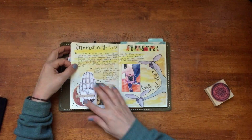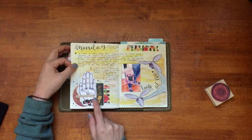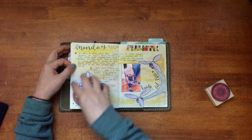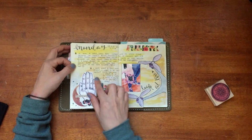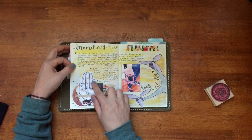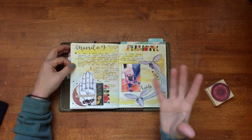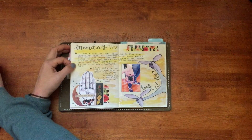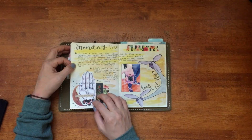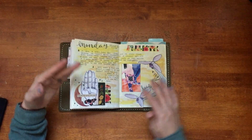So I'm starting to do a bit more clusters with my collage sheets and little bits that I have in my stash, and I'm actually really liking it. I wasn't happy with this at first, and then I added these little stars and dots. I got this off of a friend of mine from Instagram, and she's not known for stars and dots, but that's where I saw it last, I guess, when I started doing this, and I absolutely loved it, and I love it now. So I'm happy about that.